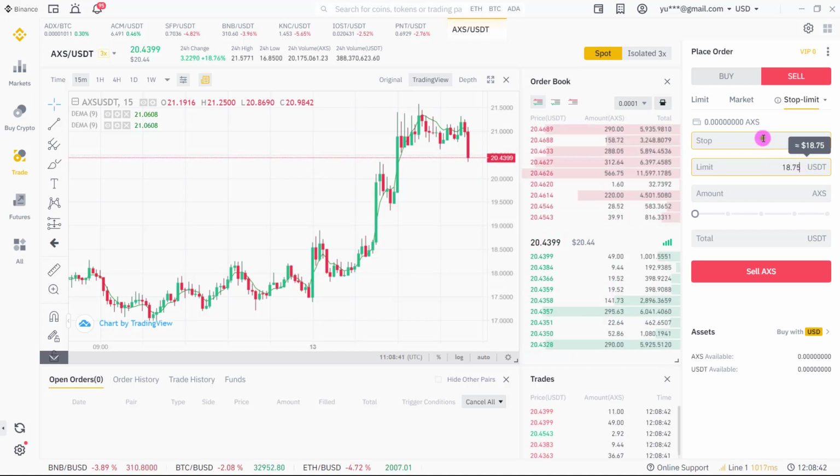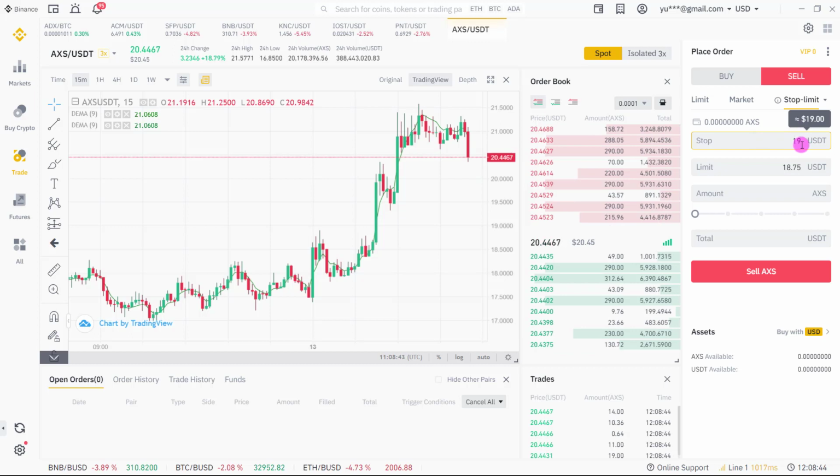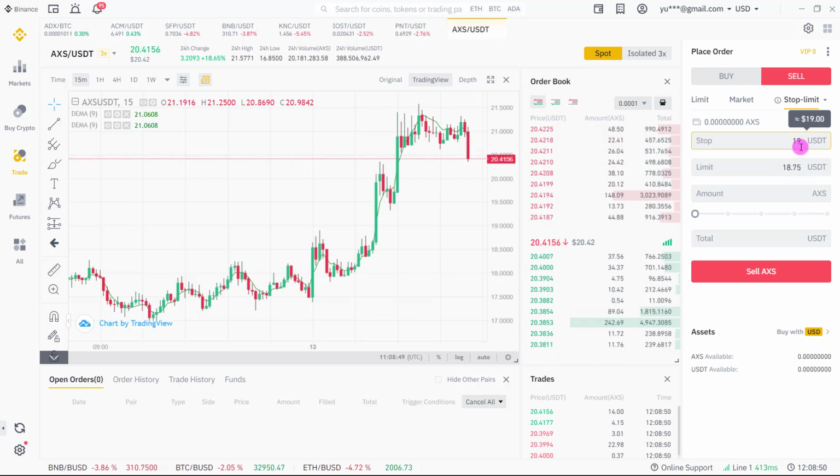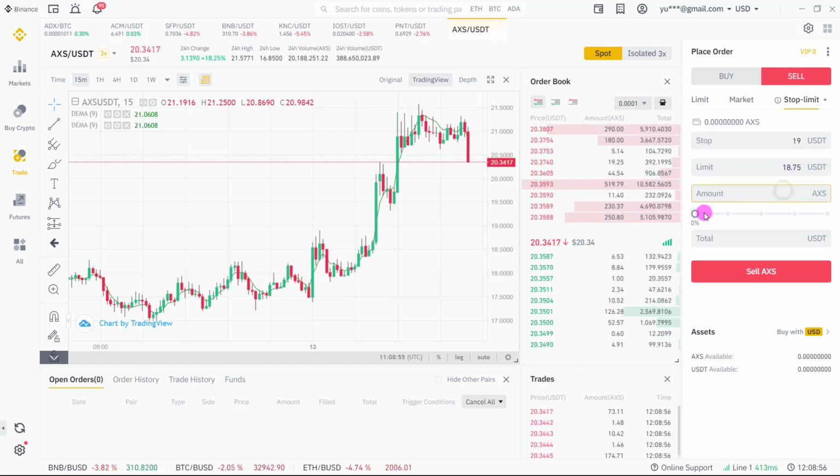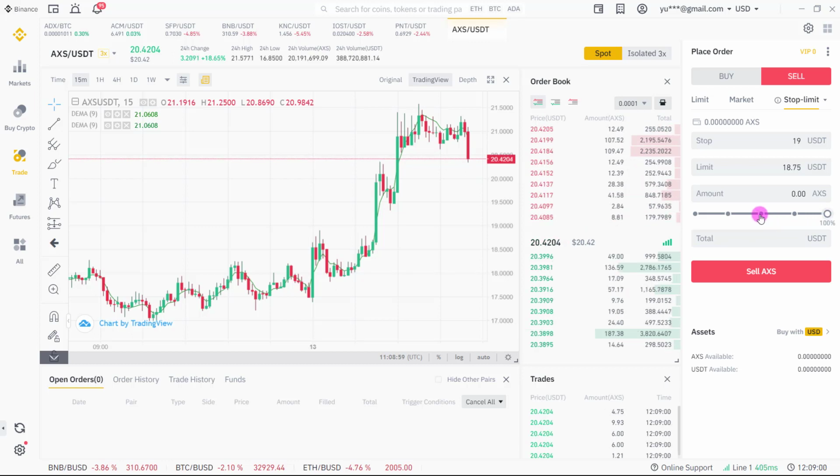Just like we have explained before, you cannot put 19 here when the price gets to 19, because your order might not get filled. So it is better to put something below the market order so that it will get filled immediately. You can now put whether it is 100% of the coin you have, or just a certain percentage of the coin, or you can put the amount you are willing to sell.